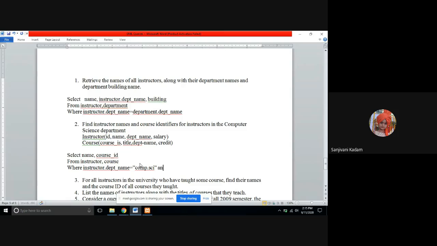One more condition we should pass is that instructor dot department name should match the course dot department name. Since a course ID is asked for instructors in the computer science department, I am definitely checking this condition, and whenever there is a matching attribute between two relations, we always go for the equivalence of the values. That's why the course dot department name condition needs to be checked.